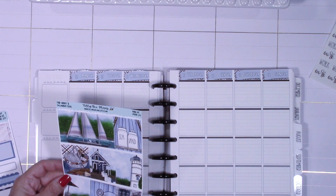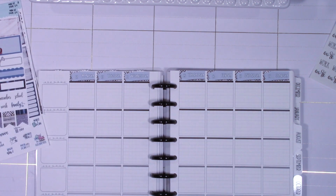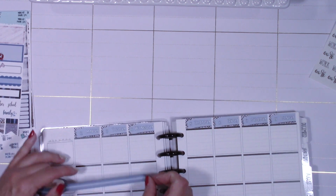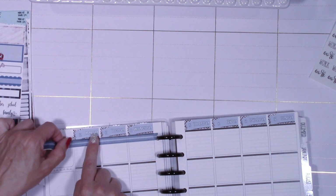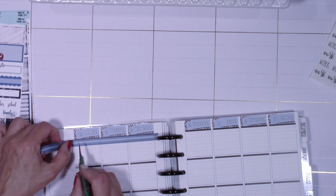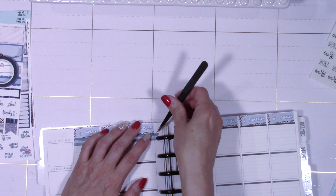Some weeks I'm feeling this kind of a kit right here. Some weeks I want the colors popping off the page and party central on my planner. So it just depends on my mood. When I'm picking my kits, they are totally dependent on the mood that I'm in at the time that I'm picking them. I don't pre-pick any of my kits.